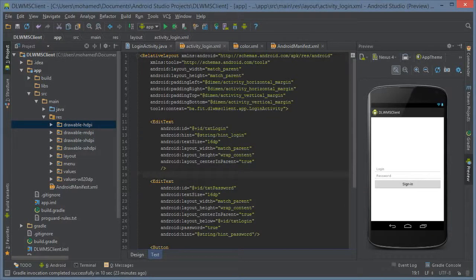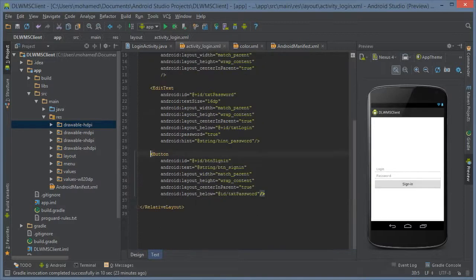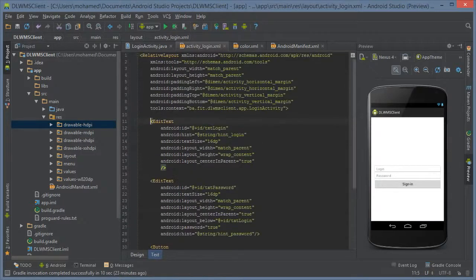Now in this lesson we're going to continue working on our activity, and I would like to style it a little bit because as you can see here we got everything in this pretty much standard view. We got our button, which is rectangular. We got our text views, or edit texts, which don't have any other borders other than just this underline. So I would like to make it a little bit more personalized.